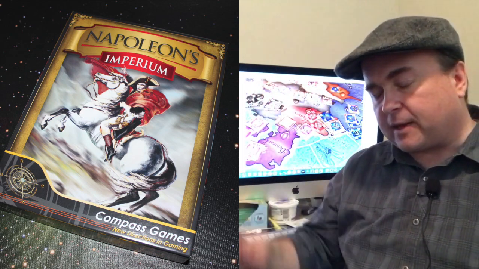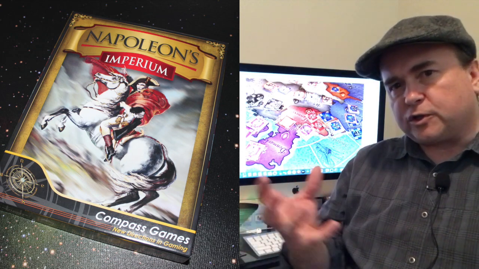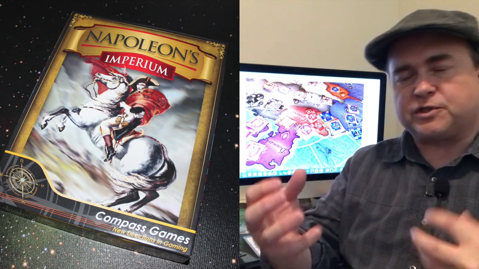I don't know, I'm speculating here. But as far as the coalitions go, I would have liked to have seen some ability for those guys to switch sides, some kind of diplomacy there. I would have appreciated that.